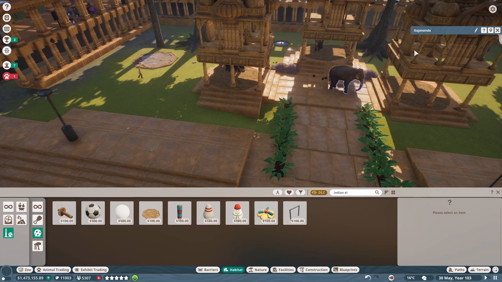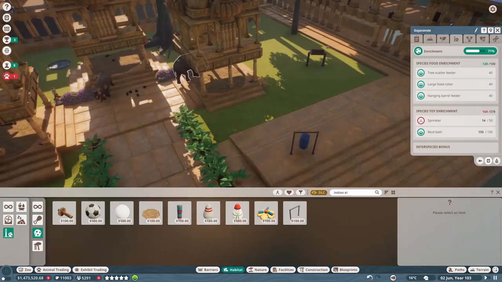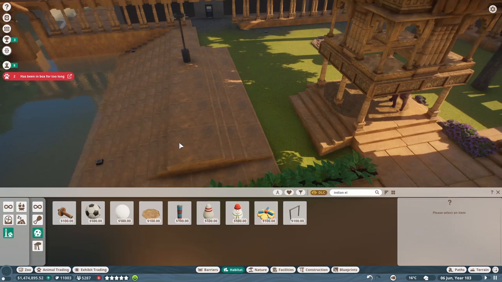Enrichment 71%. It's been a while since we've done this. The sprinkler. I wish you could click on these and get taken to them. I know I've said that 100 times now, but it always comes to mind. Where is the sprinkler? There it is. Someone's been in a box for too long. Probably a tortoise.